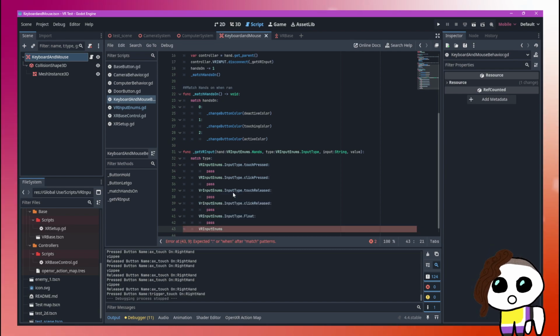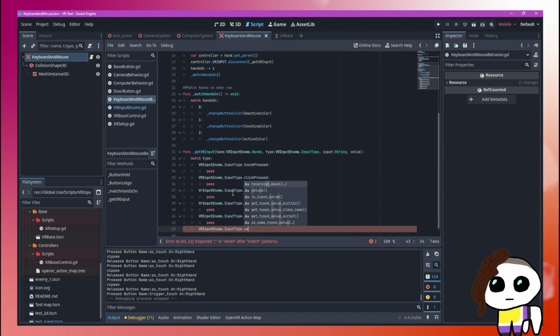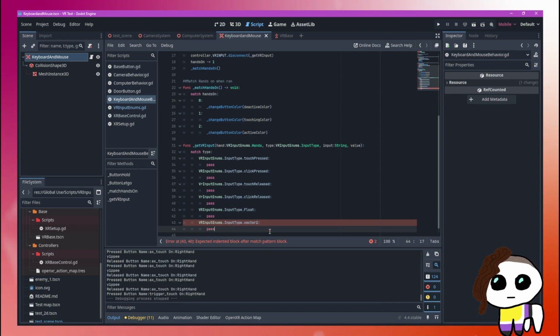VR input enums dot input type dot vector 2. If I did just vector, would that give an error? It would, because that doesn't exist. Okay, so that's good to know that it does push errors if stuff doesn't exist.